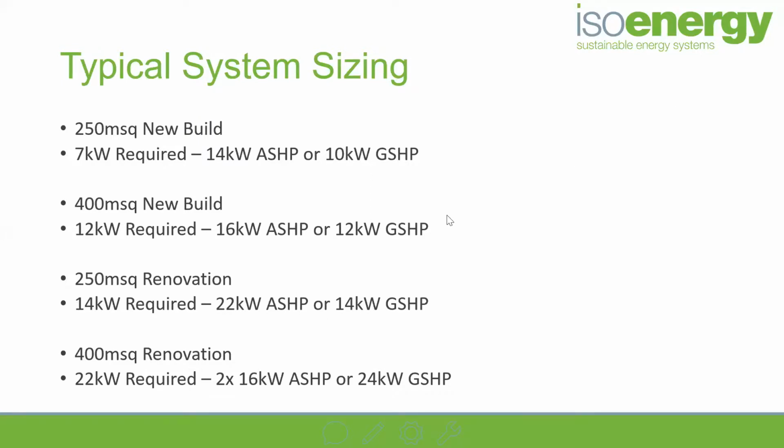And then just going through the other system sizings, you can see a 400 square meter new build is bigger, so the heat requirement is larger, so you have to put in a slightly larger system on both parts. With ground source, you can size the rated output more closely to the required output, because there's no fall off in output as the temperature outside drops in the winter. You're not bound to the air temperature, you're bound to the ground temperature, which is much more constant. Whereas with air source, the air temperature in the winter could be -3, -4, so it's having to work harder and its output is lower. So you have to oversize your air source heat pumps. You look at the data sheets to see what their output is during the winter, and that's what you would size it to.